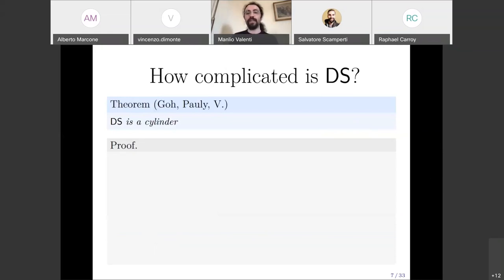So let's try to dig a bit into it. The first useful result, which allows us to get rid of the differences between Weihrauch and strong Weihrauch reducibility, is the fact that DS is a cylinder. This is actually an exercise, but I think it's useful to read the proof very quickly. If you think about it for 5 minutes, you will probably get to the same solution, because it's totally natural. Formally speaking, we want to show that we can solve both the identity problem and an instance of DS by just an instance of DS.